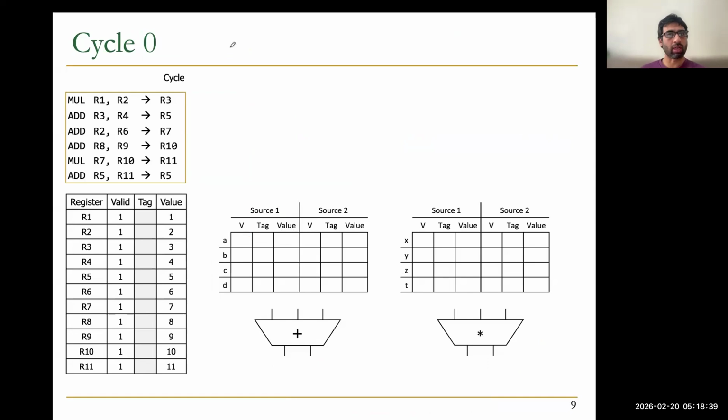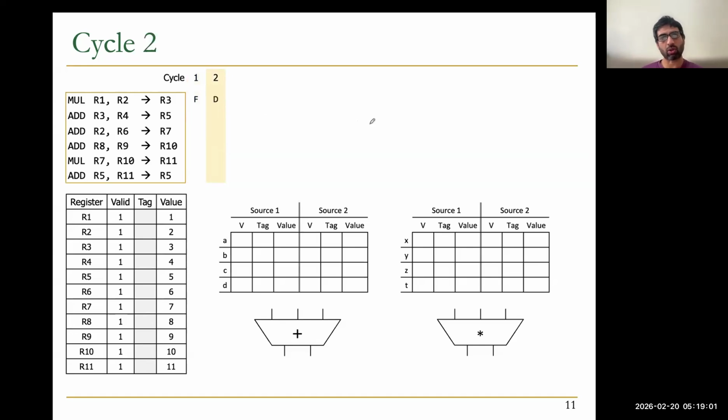Okay, now let's go through the simulation of our program. So initially at cycle 0, no instruction is in the pipeline. And in cycle 1, we fetch the first instruction, right? In cycle 2, the first instruction enters the decode stage.